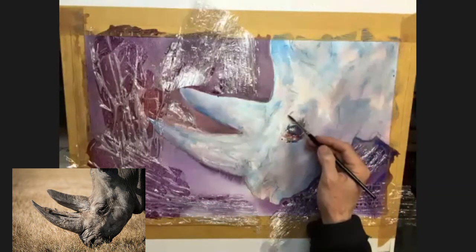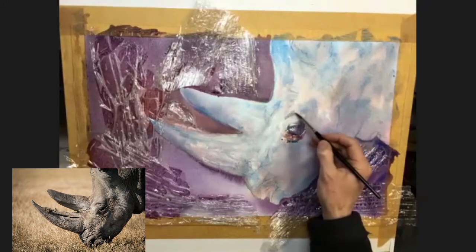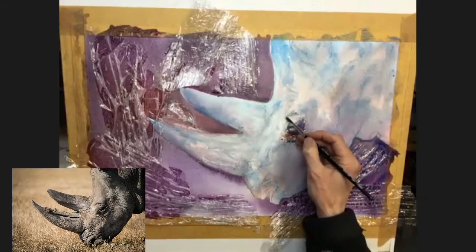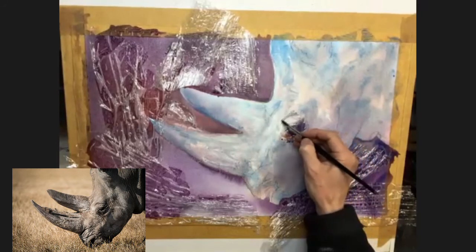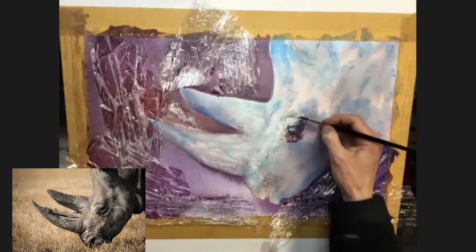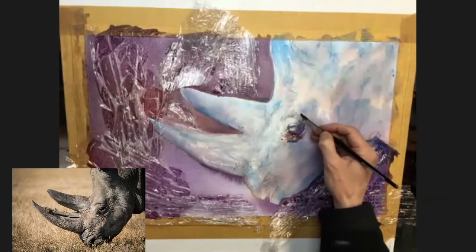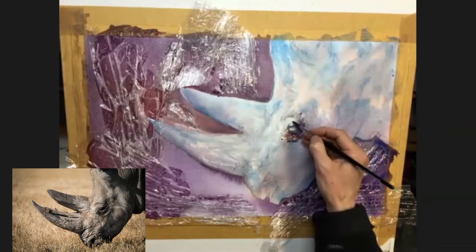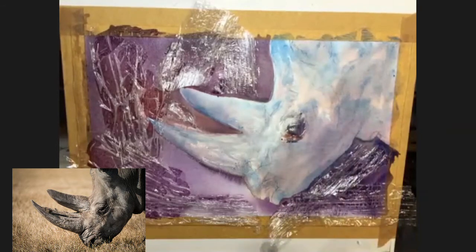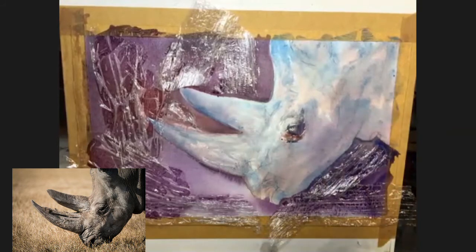It starts to become more like a mixed media or different type of painting rather than a watercolour. So you always want to be very careful using white in watercolour - not to say you can't use it, people do use it very successfully, but you have to be a little bit careful with it. Now I'm taking some Cerulean Blue and a bit of purple, because we're getting into a shadow area here in the back of the eye socket. I'm just going to bring some of this colour down, perhaps pop into there a little bit to suggest those folds, coming down into that shadow.